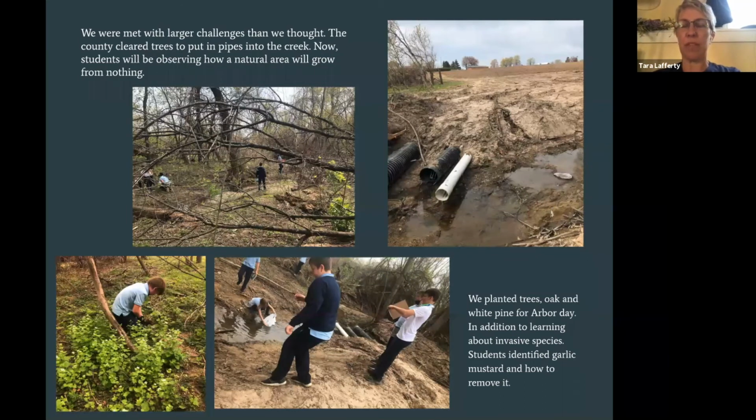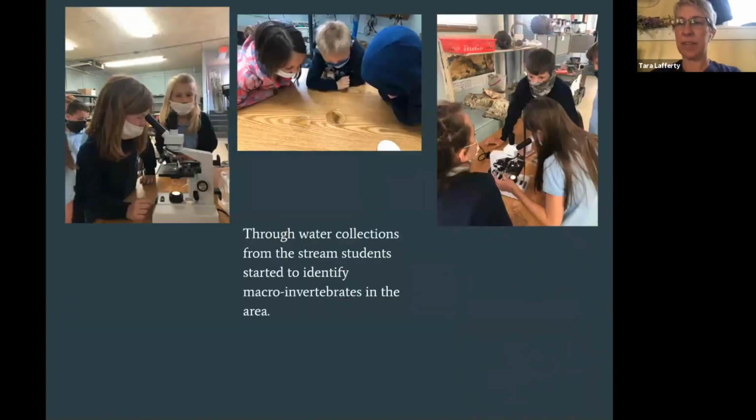The other part that we have is a creek that's out behind our farmland. At first we realized it was pretty thick with the woods and the plants that were out there. And then we came out one day and everything was bulldozed down. So new drain pipes were put in, but it's a pretty dry creek bed right now. And we also discovered some invasive plants. So we're currently working on the area extensively to make sure that we can get rid of the invasives, and then also transplanting some native plants that are in the area. And go to the next slide.